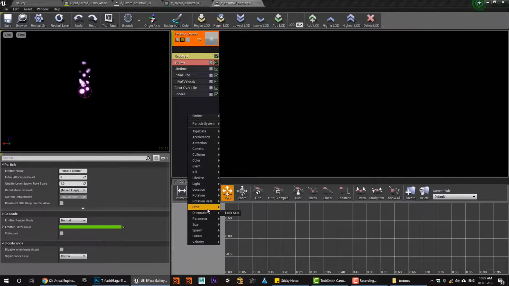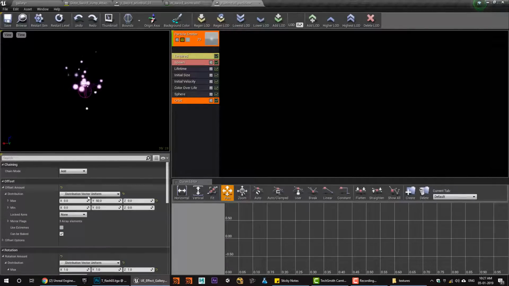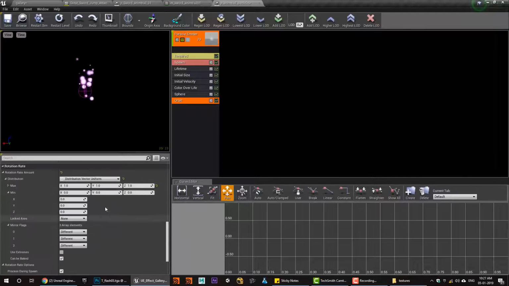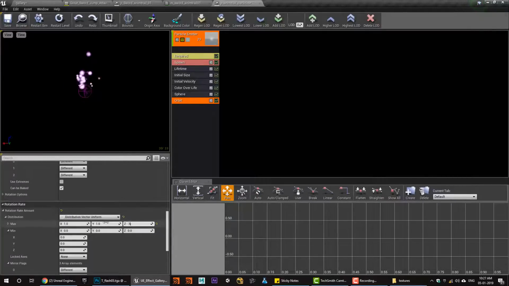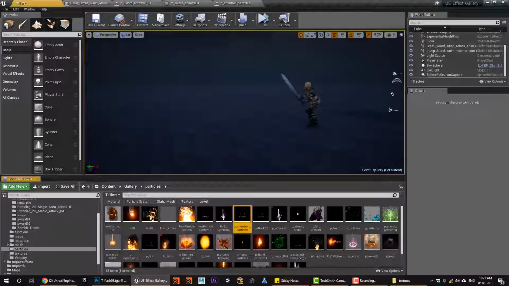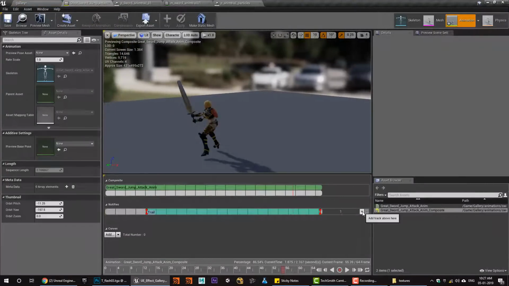Add some turbulent like orbit 0.5, 0.5, 0.5. Life I will decide when I see how it works in our animation.